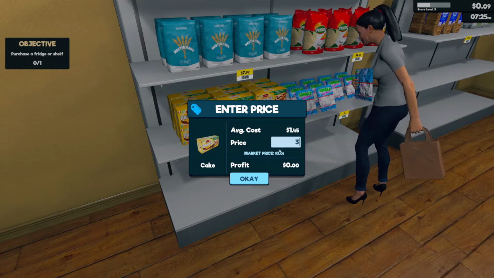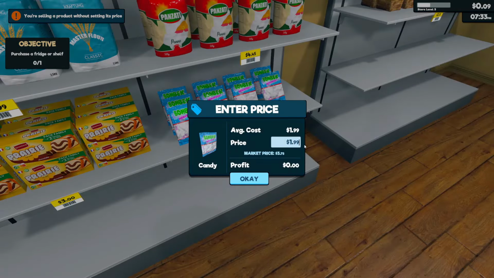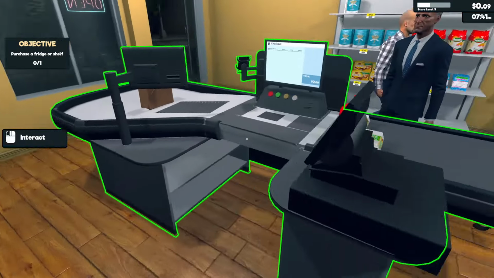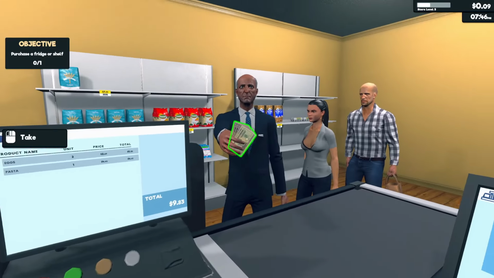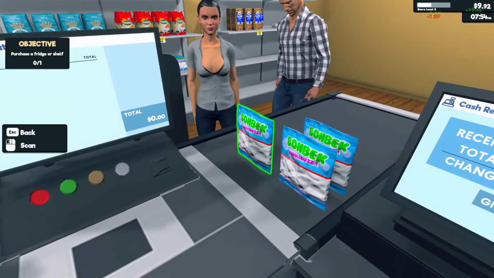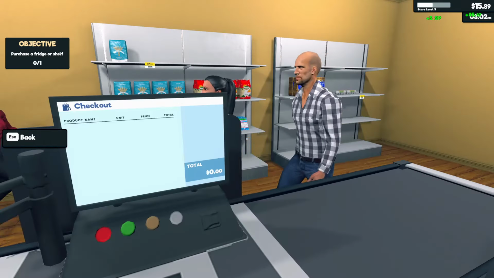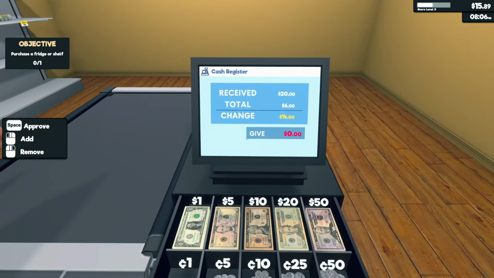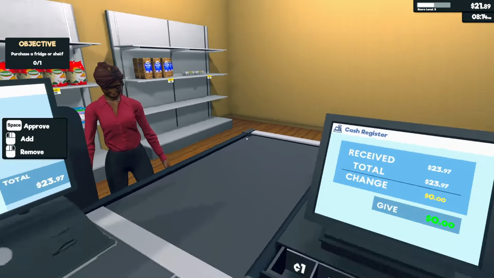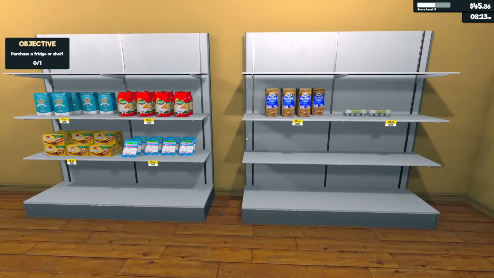$3. No, don't take it. Why is she taking it? There's no price. I don't want her to take it. $1.99. Yeah, jerk. Nice. Okay. All right, that's not too bad.